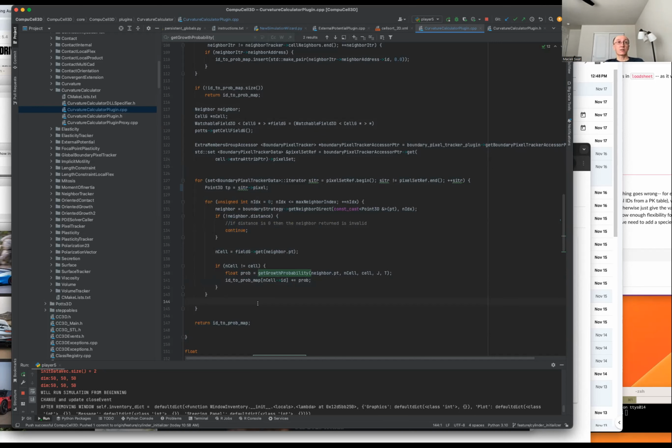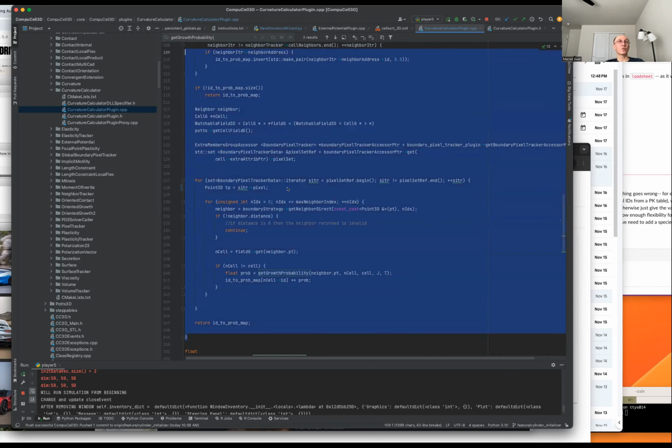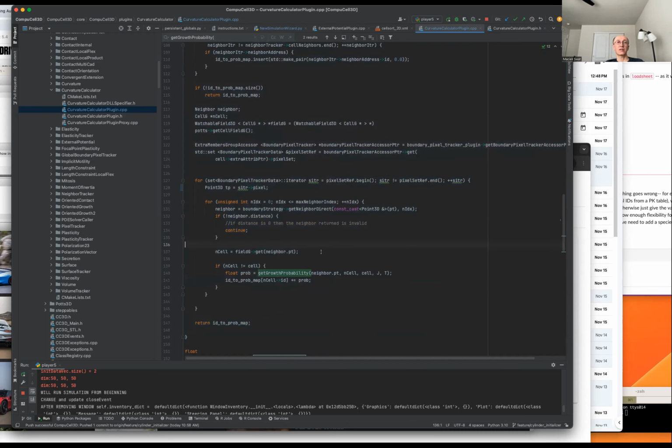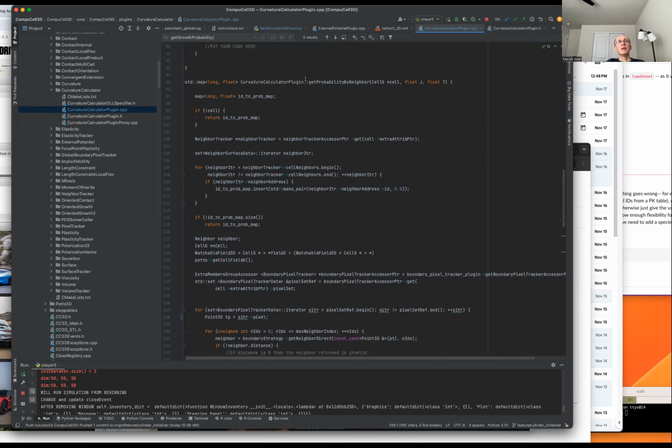But the mechanics of the code, how it's written, will be the same. The only thing that might change is maybe this calculation will look different. But I think it should be fine. And so, how do I call the plugin and use the method in the samples? What exactly? Let's see. How does that look like?